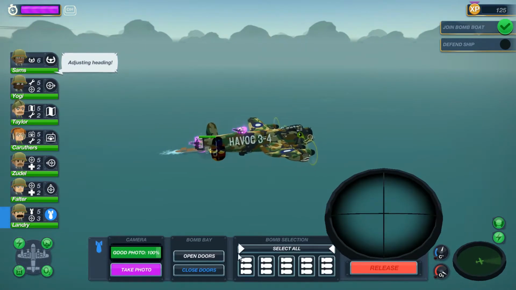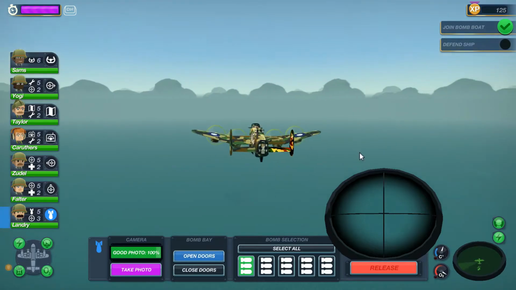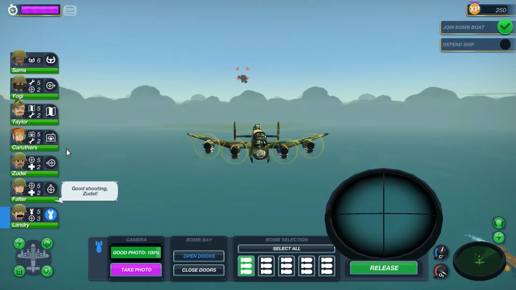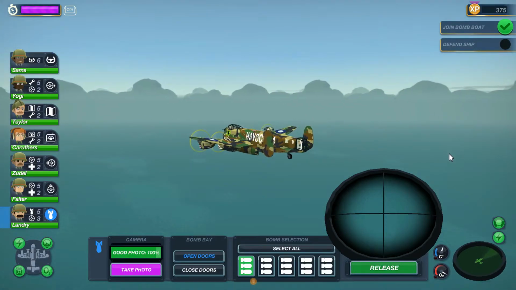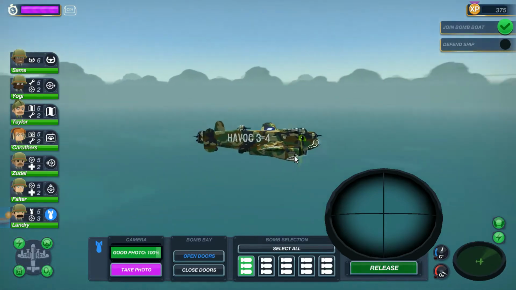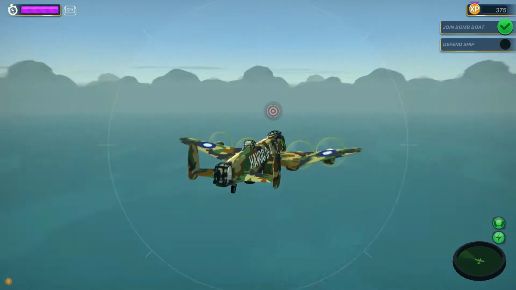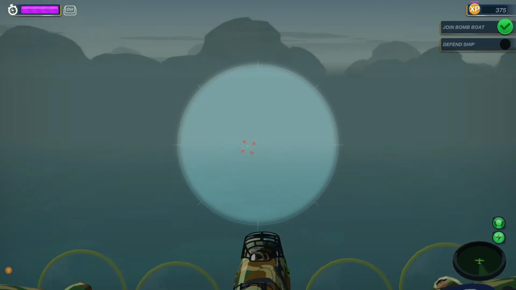Let's get down to our bombardier, make sure those bomb bay doors are open, and select a stick of bombs. So the idea here is to defend the ship from U-boats. Alright, we've taken out all those fighters. My gunners are doing a fantastic job so far. The idea is to protect the ship from U-boats until it gets close enough to the target to blow itself up and cause a bit of a commotion.